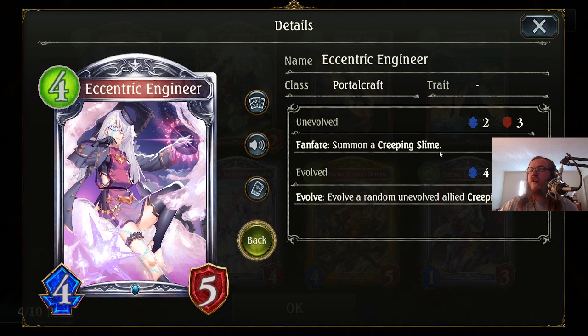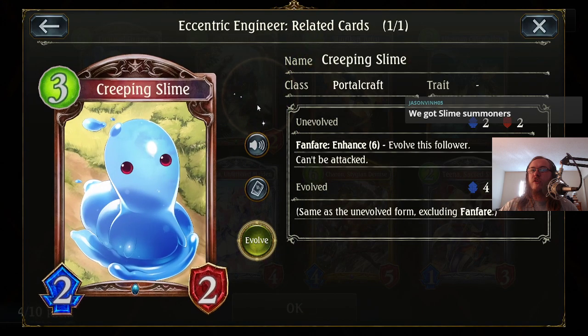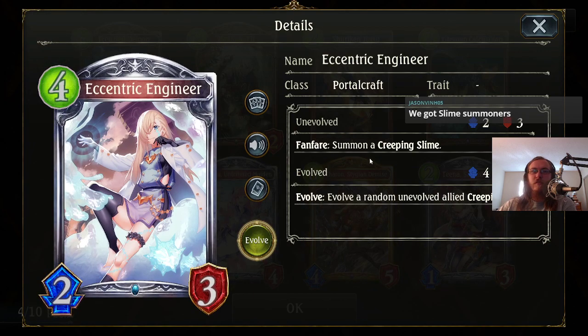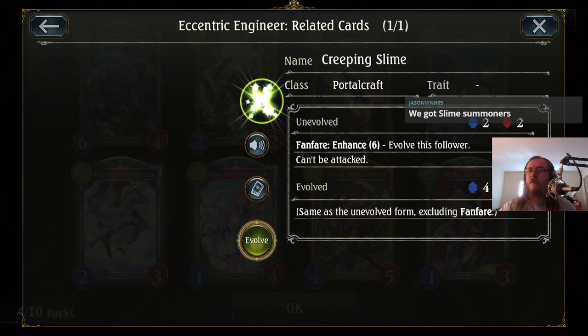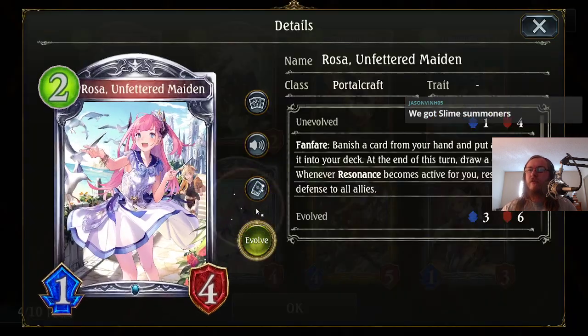Portal. Fanfare. Summon a creeping slime. Evolve a random unevolved creeping slime. So it is a 4-drop 2/3 that puts a 2/2 on the field that evolves into... It's decent. Isn't creeping slime like a shadow card? No, it's a portal card. I'm thinking of pudding. I'm thinking of pudding from the Princess Connect days.